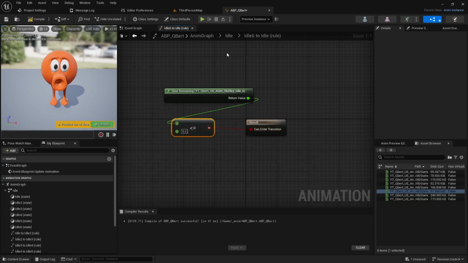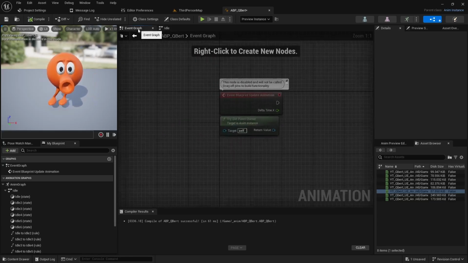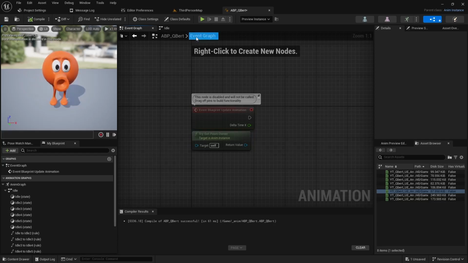Alright, so now we can come back to the graph and hit compile, and you can see the logic driven. Plays our first idle, and then it'll transition into the various idle animations that I created inside Blender. So pretty straightforward. Now for the jump animation, I'm going to actually do that through an animation montage, but realistically you could actually drive that logic inside your state machine as well. You would just then code the logic to execute in the event graph of the animation blueprint, but I'm doing it through a montage just to show you guys that you can do it multiple different ways, so don't feel like you have to do it one particular way.